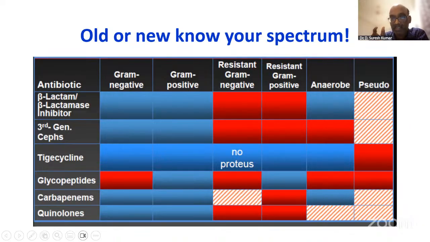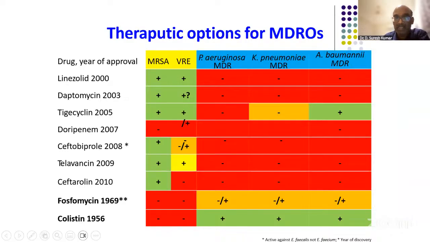So if you think the person has UTI or intra-abdominal infection, if you think gram-negative cover is required, the ideal drug in the Indian scenario is BLBLI. If the person is hypotensive, we can go with carbapenem also. But ceftriaxone is fine if you think of gram-positive agents like streptococcal pneumonia. Otherwise, if you think the person has skin and soft tissue infection, we need to go with a proper gram-positive agent like linezolid, teicoplanin, or vancomycin. So this depends upon the bacteria also.